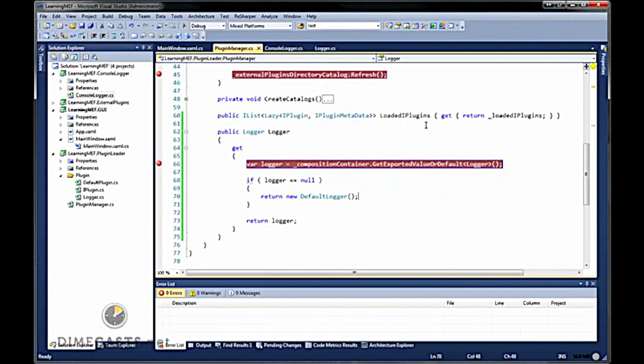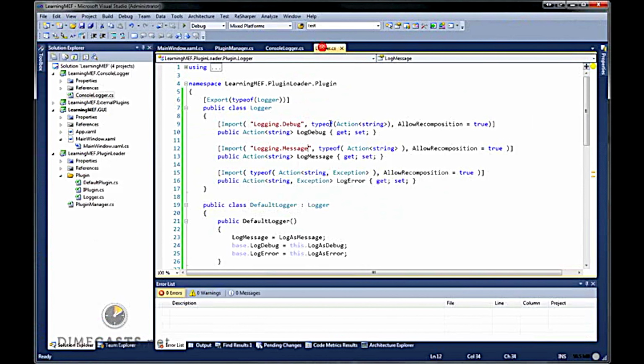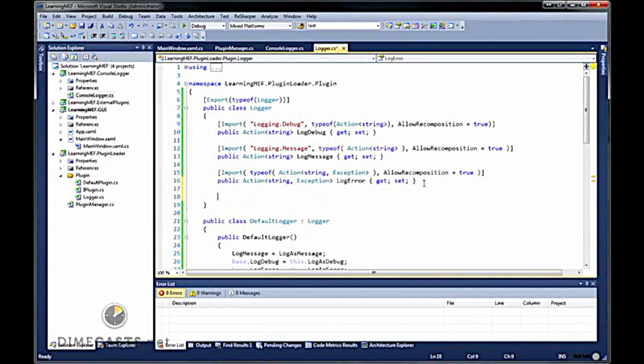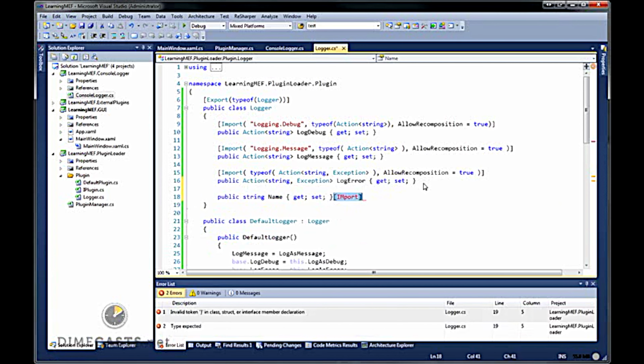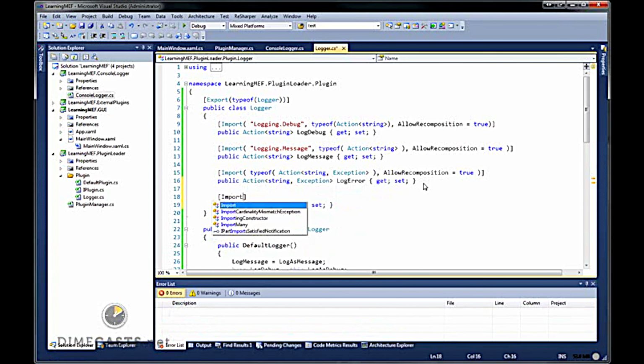So how do we go about exporting properties? Properties are pretty straightforward. They work pretty much the exact same way as a method. So I'm going to go ahead and create a property here. I'm going to call this a string. And I need to give this an import. It's a type of string.